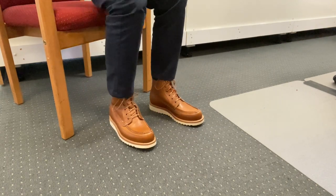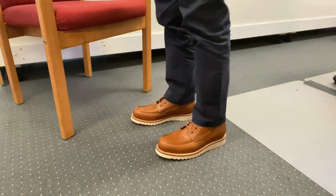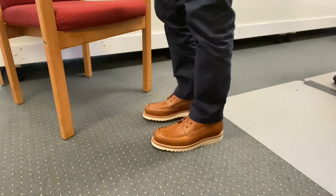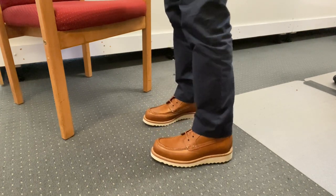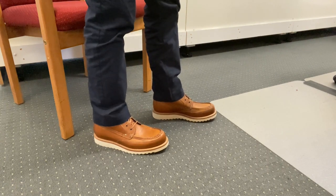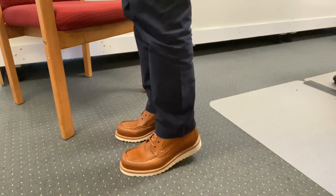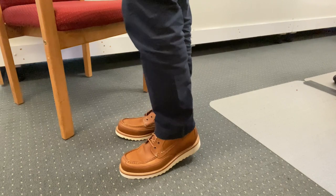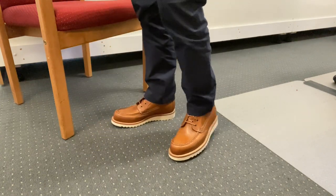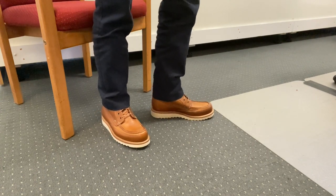Definitely roomier than I expected. Very stiff leather. They're less orange than the diesel in Badalassi Carlo Minerva — this is the same leather but it's as if it's a little bit older. A little bit of heel slip, which is to be expected because of the thickness of the wedge sole, and also because I think it is definitely a little longer than I would expect an 8D in Grant Stone to be. But I can put an insole in — a Methodic insole that fills up some of the volume. I can wear thick socks. There are various things you can do with a pair of boots that's maybe up to a half size bigger than you'd expect.